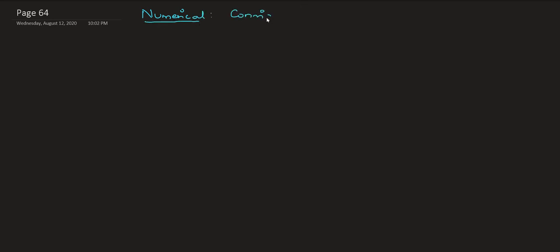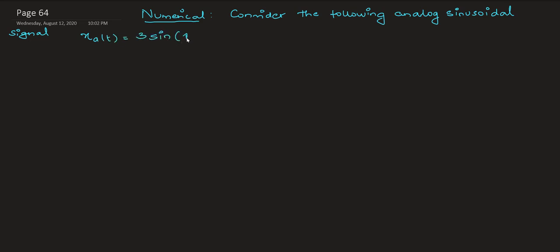So today's class we are going to see two numericals which will cover all the things that we have seen in this lecture series till now. What basically we have seen is what is sampling, what is quantization, and we have also seen what is an oversampling A to D converter. So with these numericals today, we will cover most of the sampling theory and the quantization theory. The oversampling A to D problems or the numericals will be covered in another lecture.